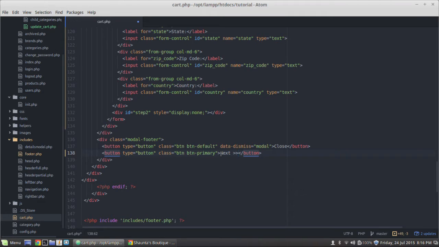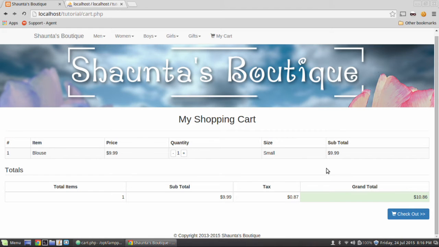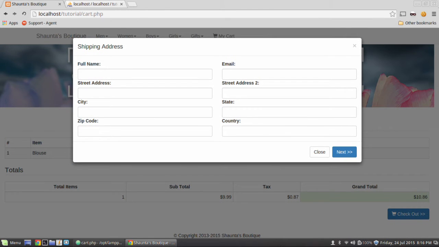And then I think what I want to do as well is give this an onClick event, and we're going to say check_address, which is a function we have not yet created. So let's take a look at that. Alright, so we got the next there.